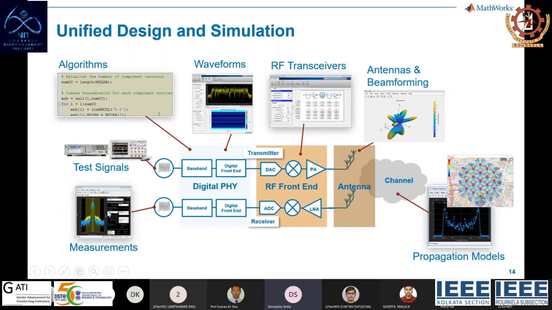So when it is done on the transmitter side, you start from the RF signal generator, then come to the antenna, and on the receiver side we receive from some antenna, and then again you process all this, you demodulate, and finally you can measure the end result, what the received signal is. You can compare the transmitter signal and the received signal. So all this end-to-end work can be done.